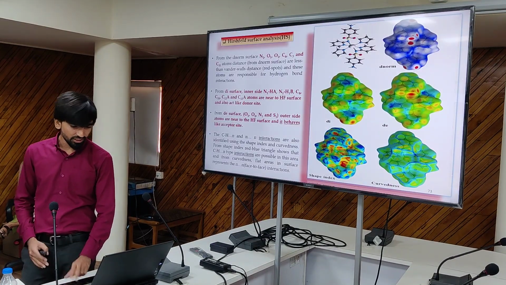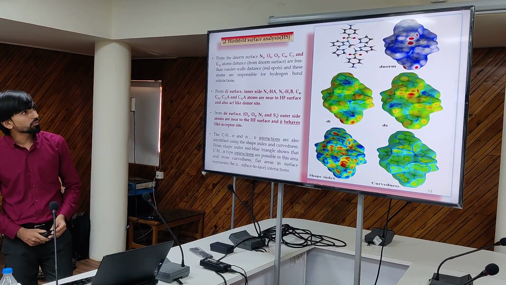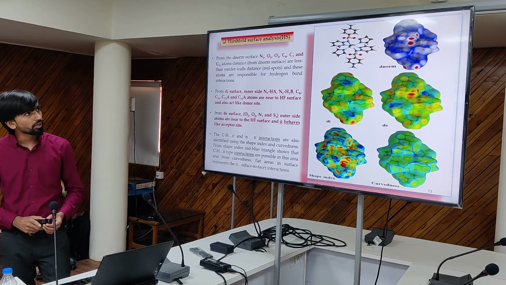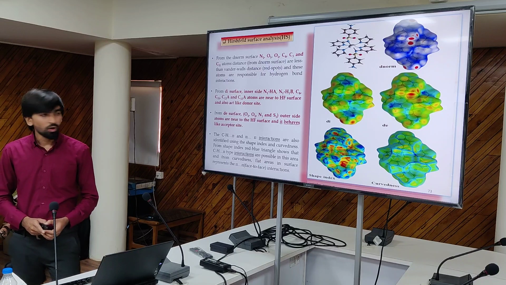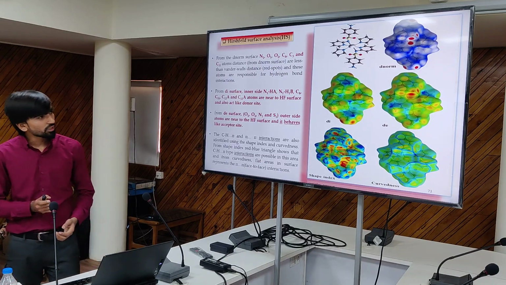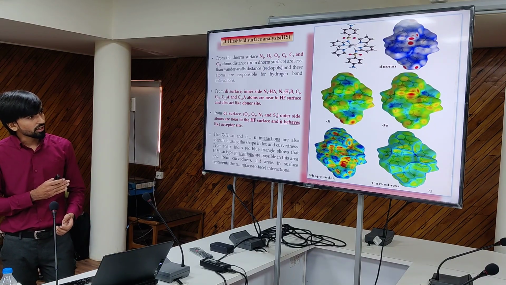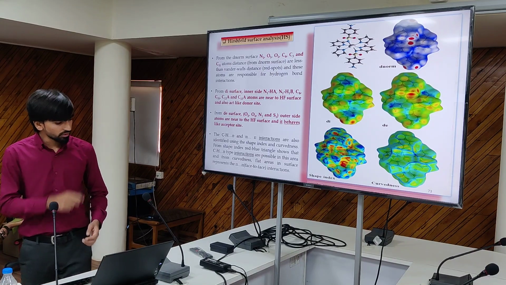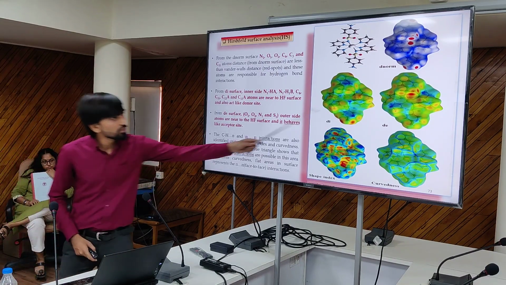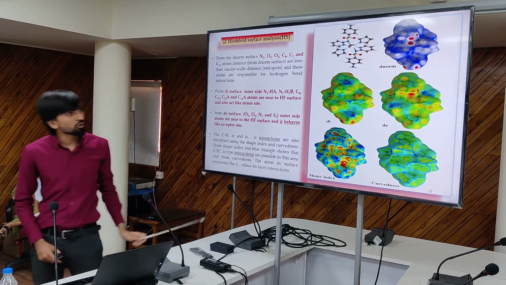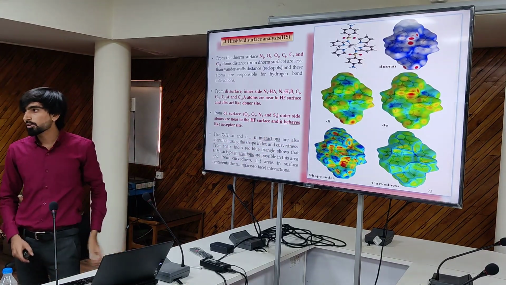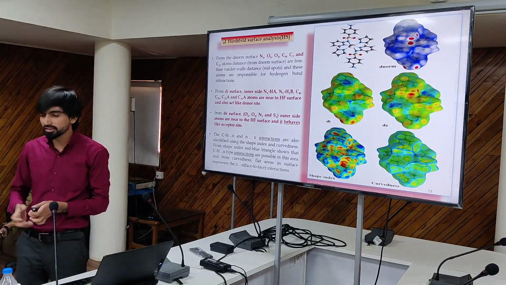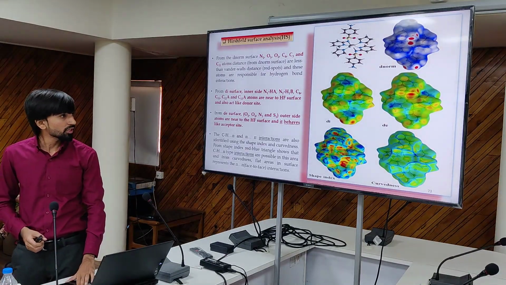From the Hirshfeld surface analysis, the red dots surrounded by the amide group, the SO2 moiety, as well as the tetrahydropyrrole are the more negative cloud. And from the DSR we know that the NH2 group plays as a donor in nature. One thing is that from here you can see that the red dot is surrounded by the silver atom. So the silver atom is also taking part as an acceptor. It's not a bond, but it's an interaction with the donor atom.